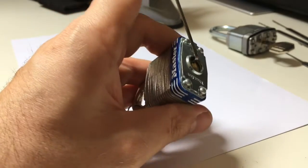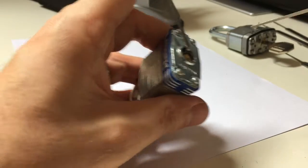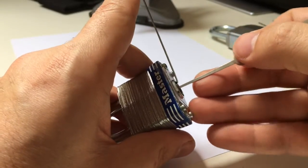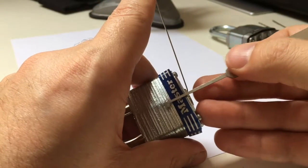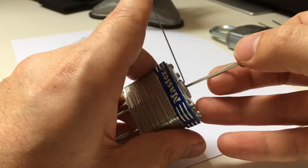Does bring me on to, however, maybe using one of these diamonds. Here we go. So again, I can go in, I can use it as a half, I can scrub back and forth. I can also use it to push down on some of the pins. Let's see.